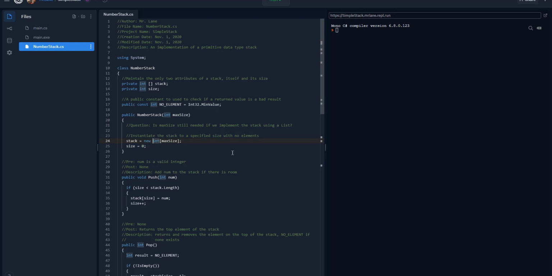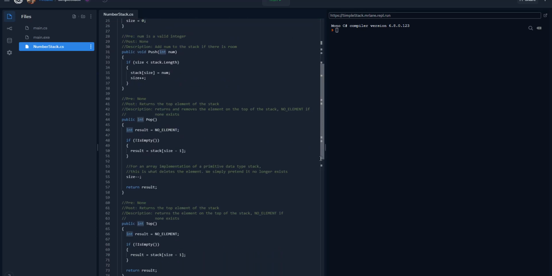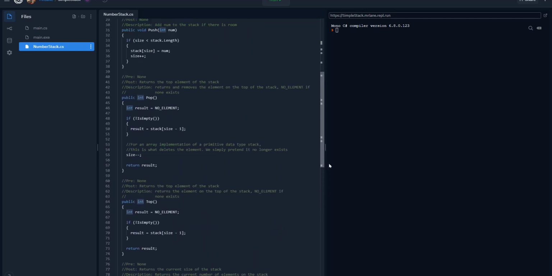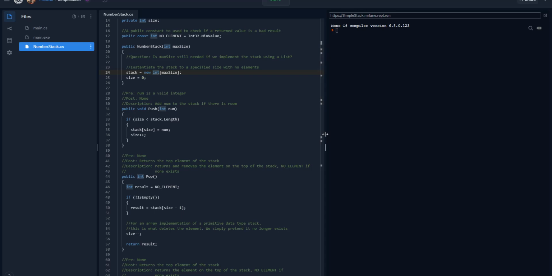Okay, so let's look at the 5 operations. You can see the 5 operations are all here: push, pop, top, size, and is empty. It's pretty short, and every one of your stacks is going to implement these same operations. You might call them something a little different, depending on what you're doing. For example, if I was making a class that represented a deck of cards, a card stack, instead of pop I might have deal card. Now, in the object example where I do a deck class, I keep the naming of all 5 key functions of the stack the same, push, pop, and everything like that, just so there's no confusion.